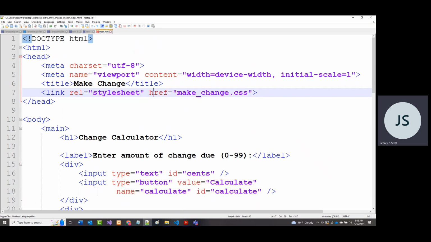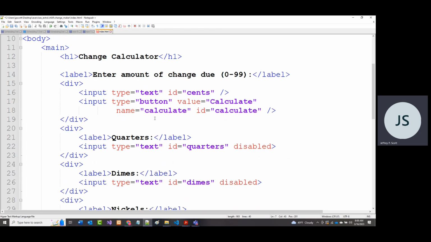So what do we have here? Well, our title, our link to our CSS file. But I want to concentrate on what's right here. We're supposed to be able to enter an amount of change that goes from 0 to 99, and then tell the most optimal way of creating that change using quarters, dimes, nickels, and pennies. I went back and looked at the author's key for this. I'm not going to lie to you, I don't like the way it was written. So I'm going to do my own writing in here, and hopefully it'll make sense.